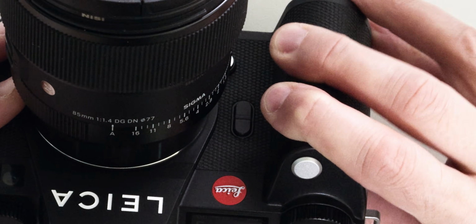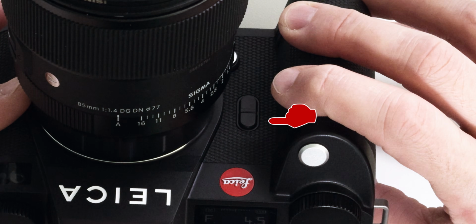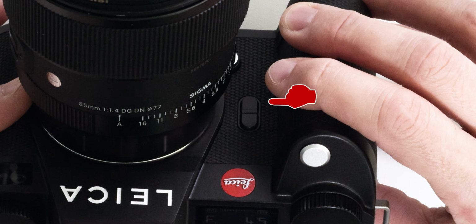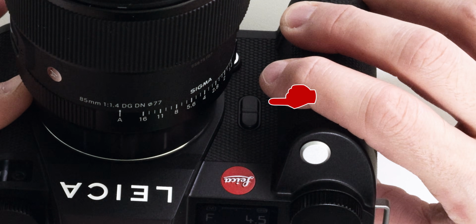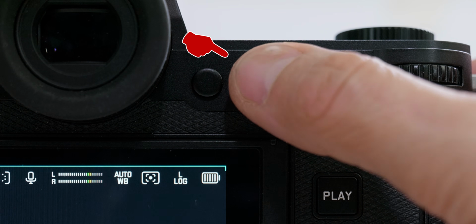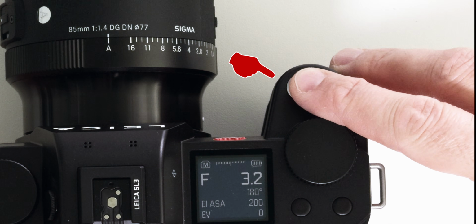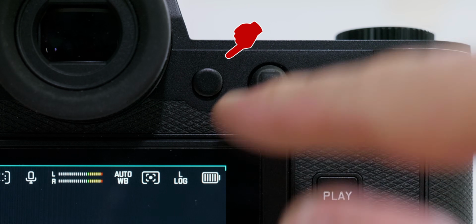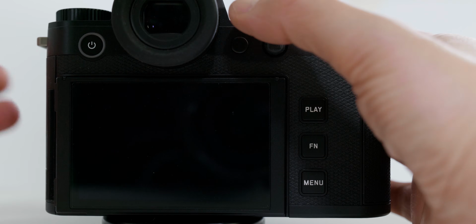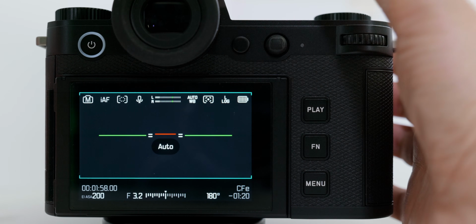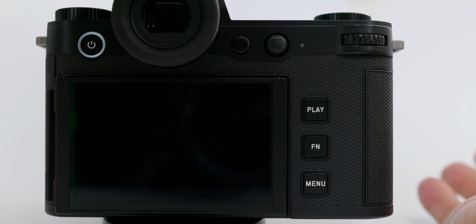You have 2 function buttons here up front. The upper one I have assigned to magnification. It is a digital zoom, so you can check focus. And the lower one will switch between video and photo mode. Then I have the joystick. The joystick also activates focus, the same as if I would press the shutter release button, and the button next to the joystick switches between the LCD, the EVF, or automatic. Now it's in the EVF. Now we have only the LCD, and now it's on auto. And now it's both turned off.